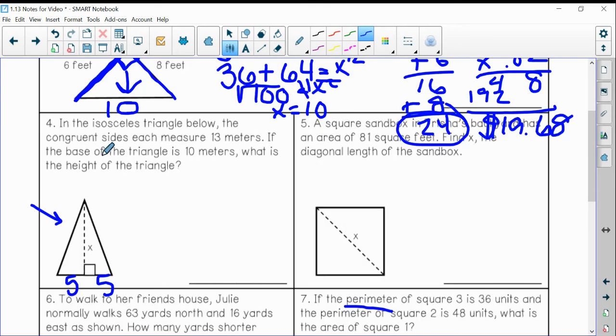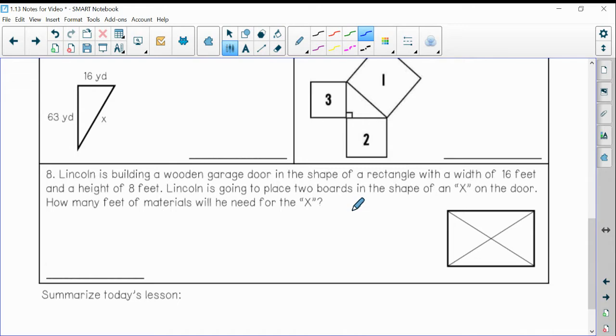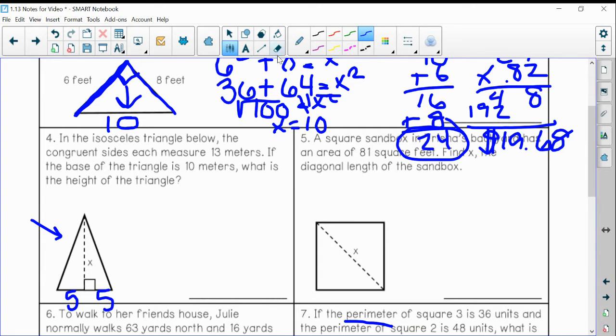Go ahead. Read 4, plan it out. Read 5, plan it out and solve it. Use the diagrams. Once you have the diagrams, use your Pythagorean theorem. Make sure you're giving it what you asked for. Some of them you're just solving your Pythagorean theorem. Some of them you're going a step farther. Read it out, plan it out, solve it through 8. And then go ahead and unpause this because I'm about to go over them so you can check your answers.